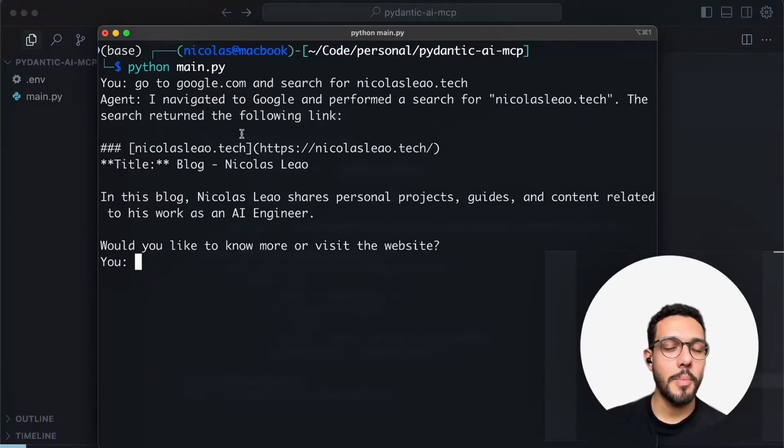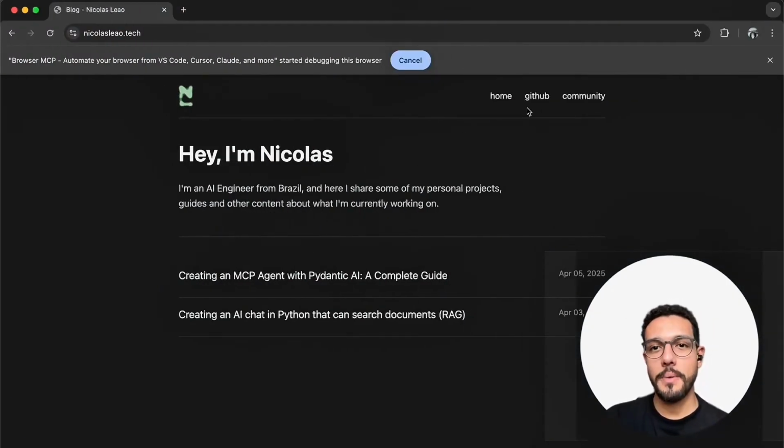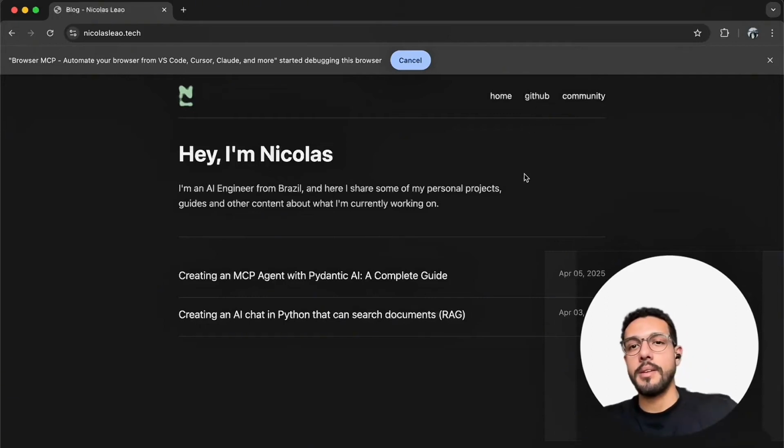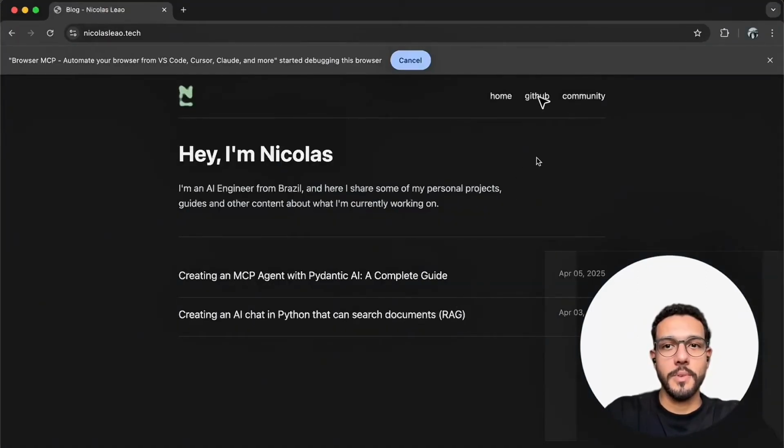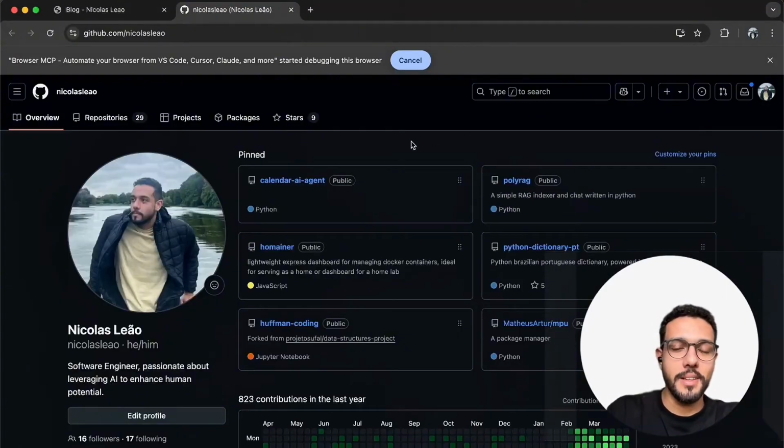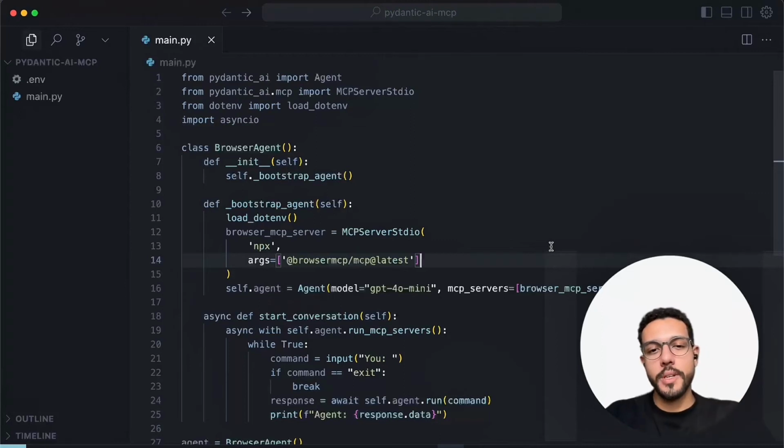It's very nicely formatted in Markdown, so we could easily do other actions following this. But since I clicked the link myself, I want to tell it to open this GitHub link. Let's see if it's able to perform that task. Click on the first GitHub link in this page. Let's see. Okay, you can see the cursor going there, and it clicked on the GitHub link. Okay, so this is pretty good already.